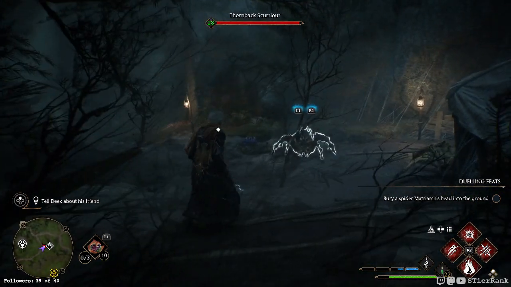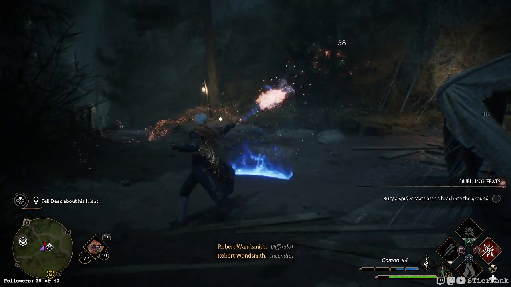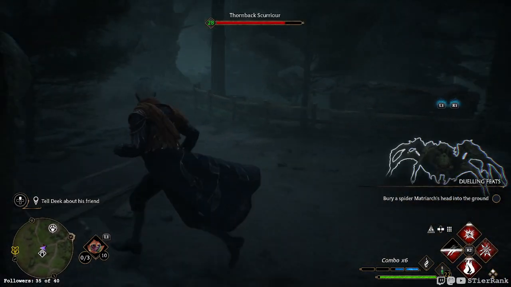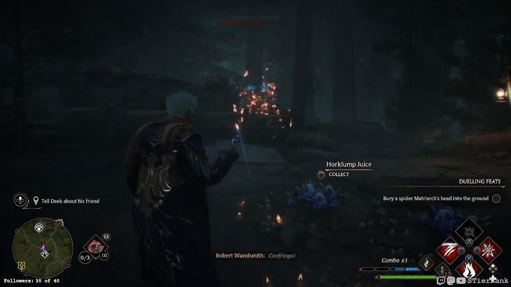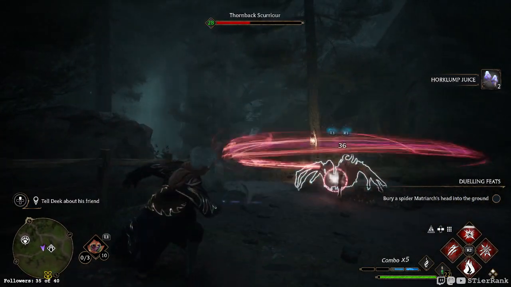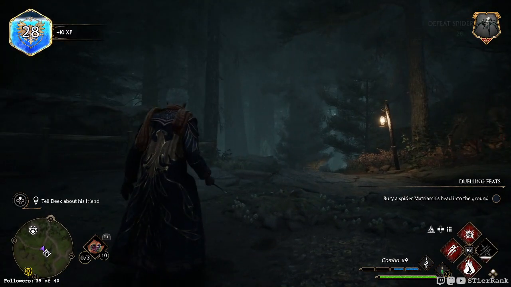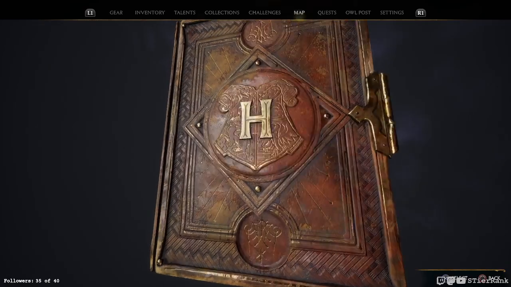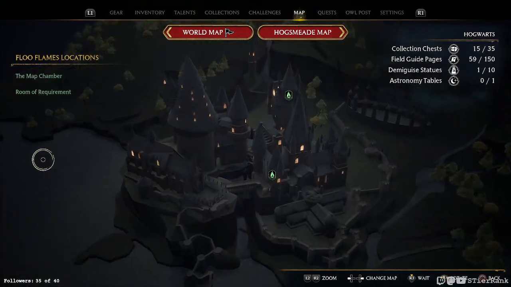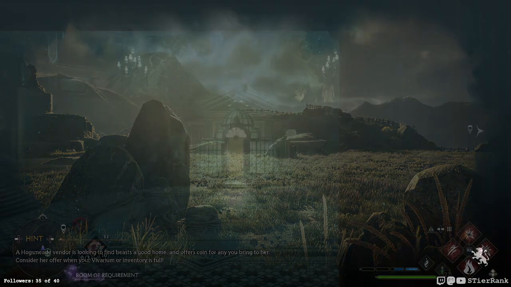Oops, I missed that dodge. Let's try again. Protego. Confringo. Incendio. Confringo. Expelliarmus. There we go. All right. That's a victory. Time to warp back. Here we are. Gotta deliver the bad news.